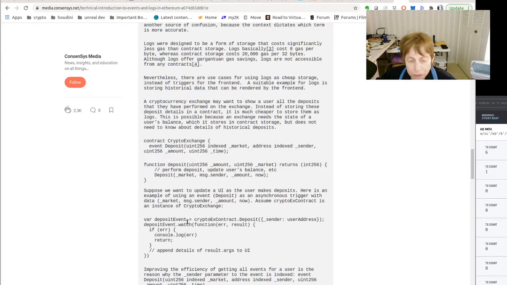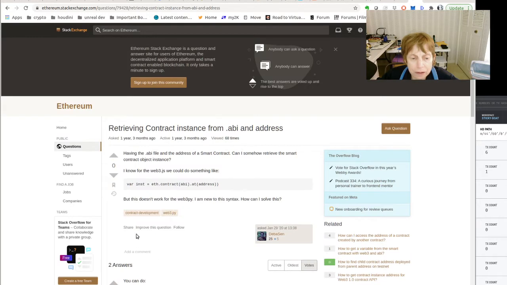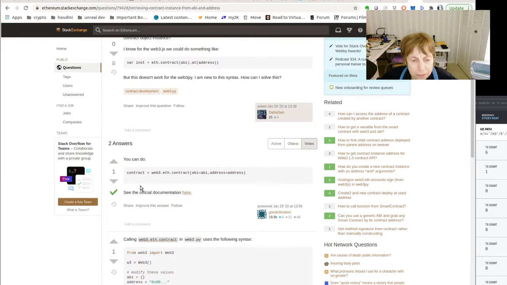Well, if you have an instance of the event, which as this example shows here is very simple, you can use the Web3.js library, eth.contract at address, and that'll return to you, well, here it is.